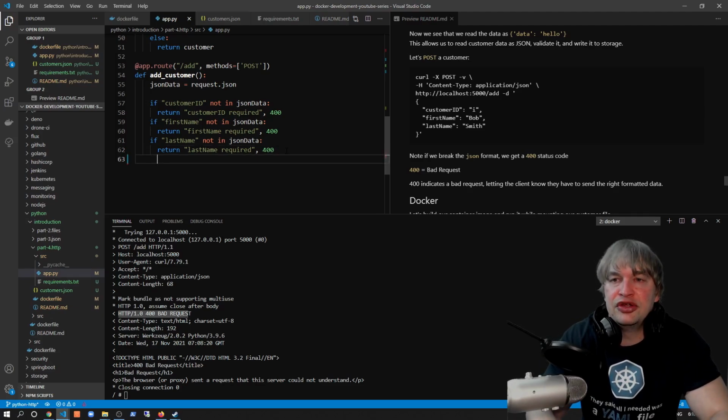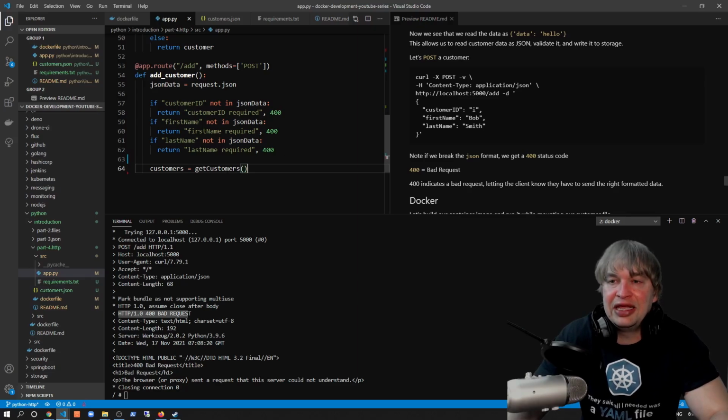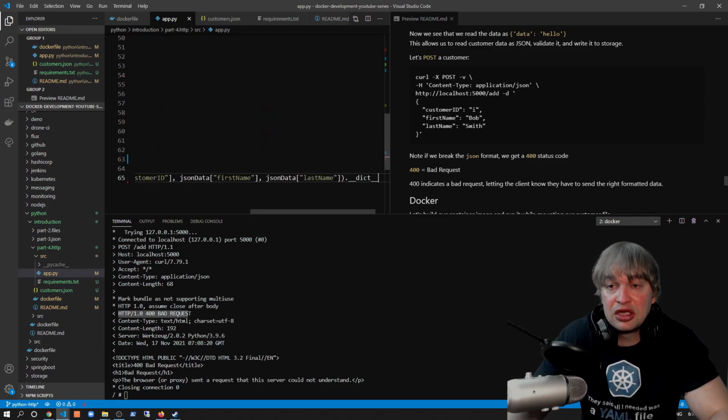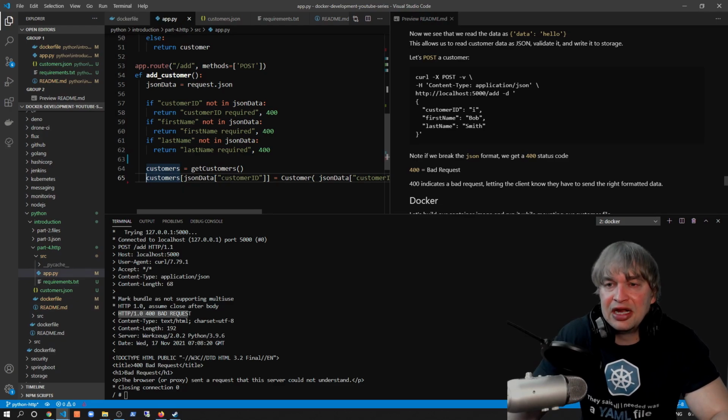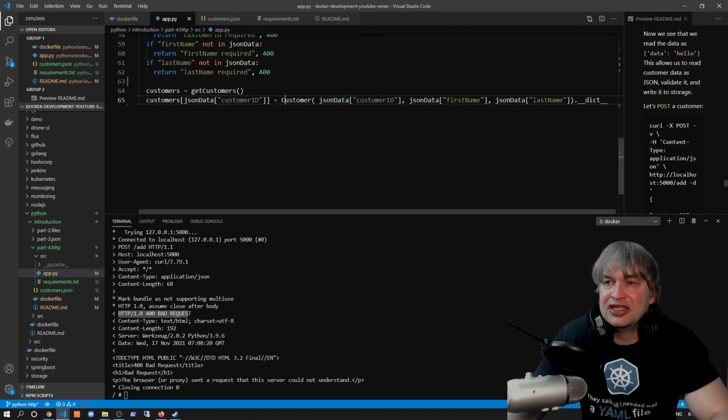And now that I know my fields are populated, I can go ahead and get all my customers by saying customers equals get customers. I can now create a new customer object using our customer class, and that's very simple. I'm going to create a new entry in our customers dictionary, and I'm going to pass in the JSON data customer ID. So this is the data that was posted to us, and set that as a new key. And then I'm going to define a new customer using our customer class.